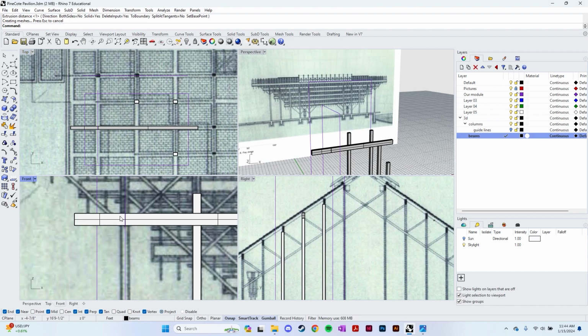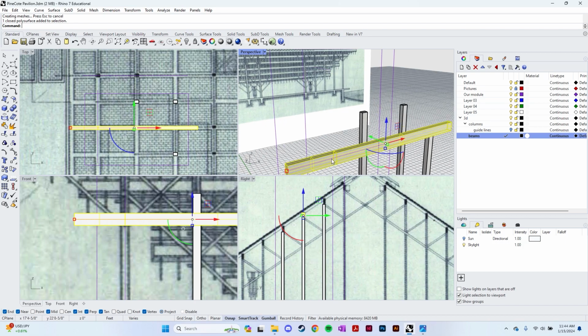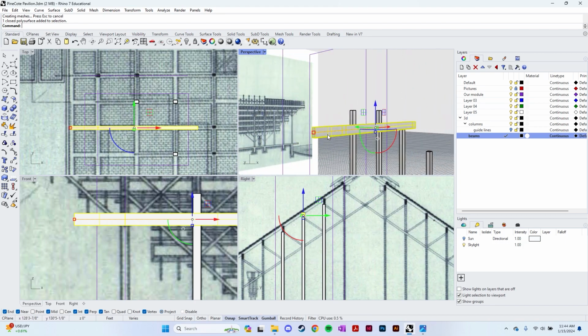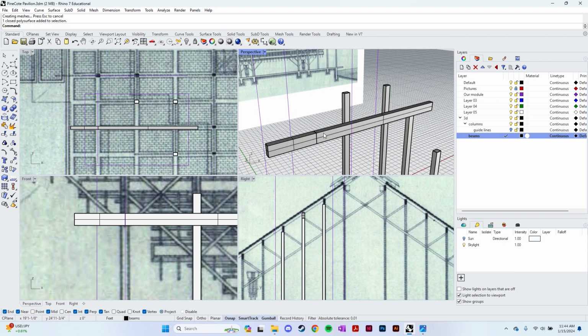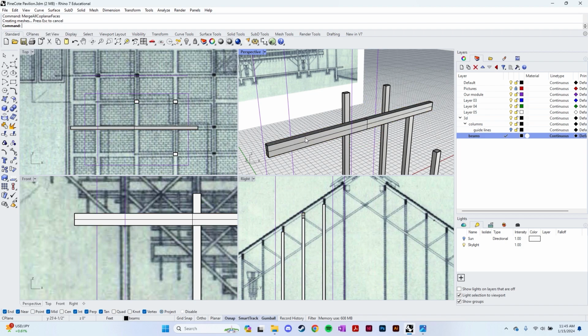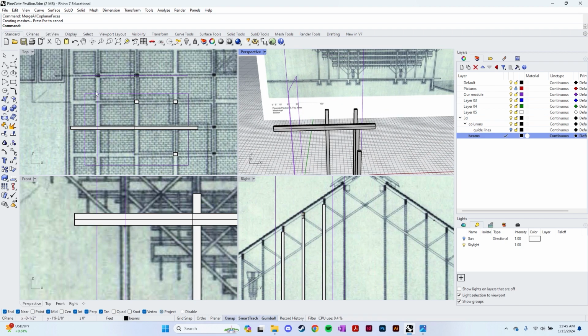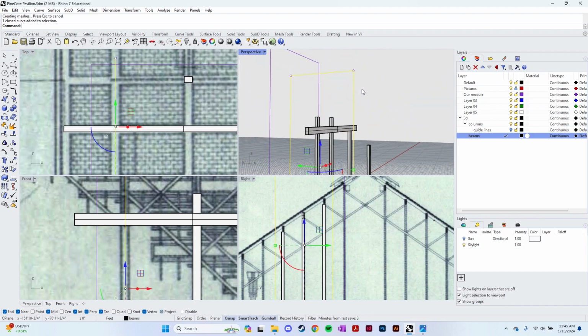So that seems good, and when we click on it, it looks like one solid piece, but there's this little line in the middle that we don't really want, so we can use the command merge all coplanar surfaces, and that will get rid of the line and convert this object into one big long beam. Now, if you realize that you've extruded too far, you can always trim your beams down or objects down.